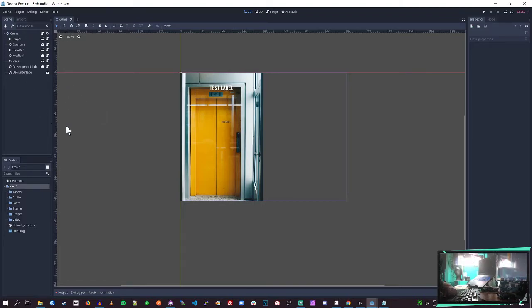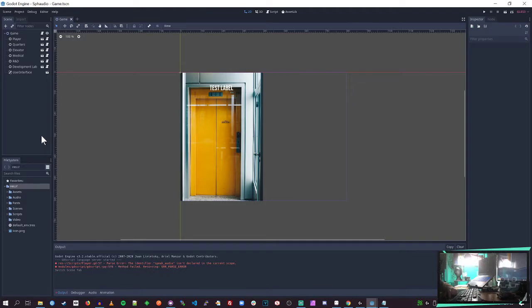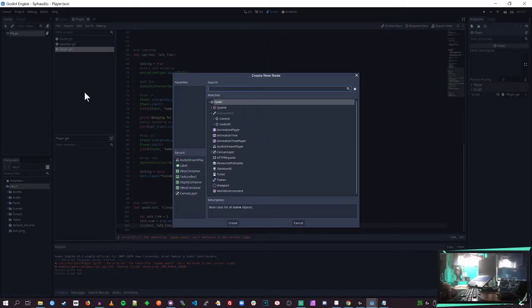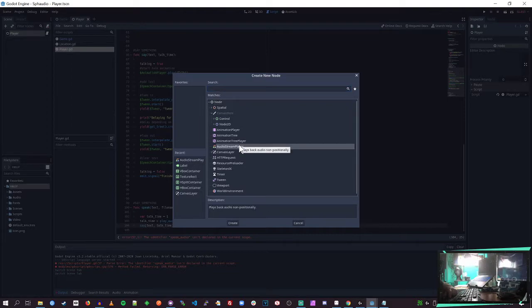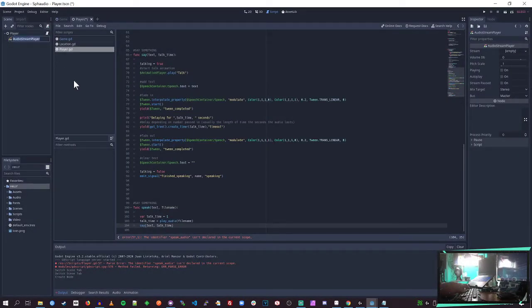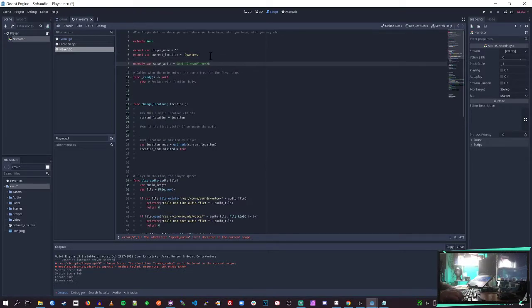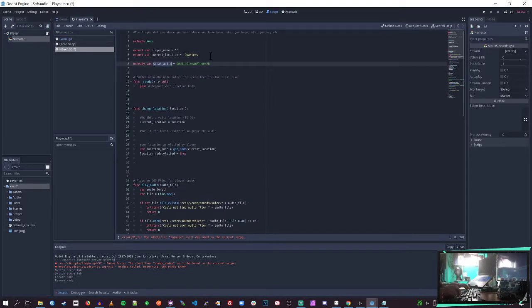Wish I'd started on this sooner though. Forgotten so much. Yeah, speak audio. Okay, so it's the player script. So yeah, the player object, we're adding the audio stream player. We'll call this the narrator. Nice. We link to the narrator when this loads. Install the narrator.